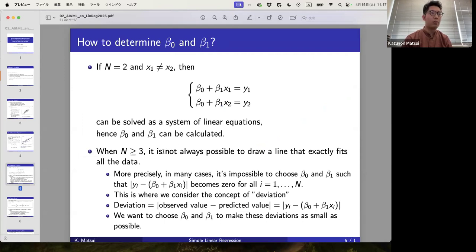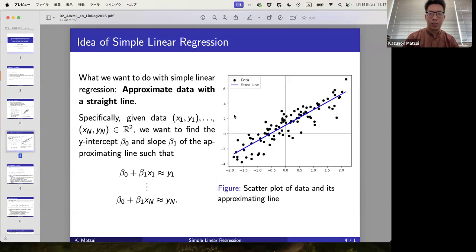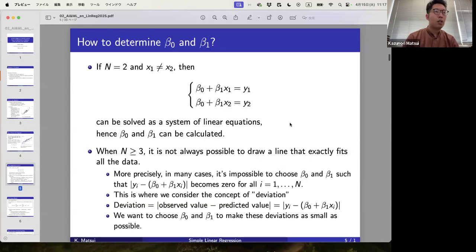But when we have three or more data points, we usually cannot draw a straight line that exactly passes through all points like this. For instance, if the three points are not perfectly aligned, there is no single straight line that passes through all of them.